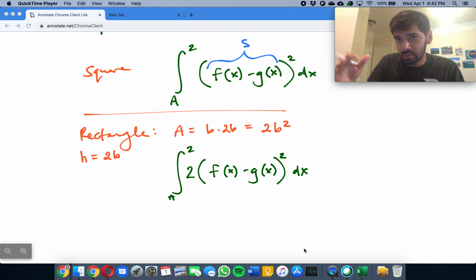Okay. And now you can do the same thing for different cross sections. For example, you could do it with a right triangle, an equilateral triangle, an isosceles triangle. Each of those cross sections has a different formula that you'll need to figure out in that specific problem. So for a square, it's side squared. For a rectangle, it's base times height and whatever relationship they've given you between the base and the height. For an equilateral triangle, you can use your geometry rules to figure out what the height is, because the area of a triangle is 1/2 base times height. Just figure out what b and h are in your specific problem.